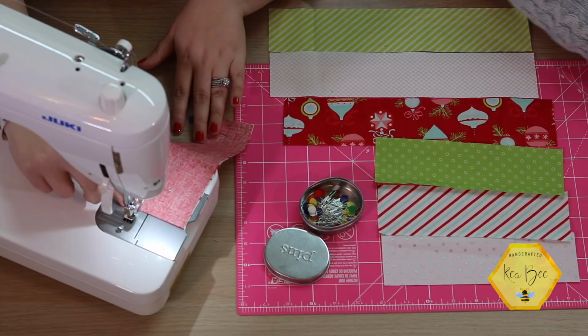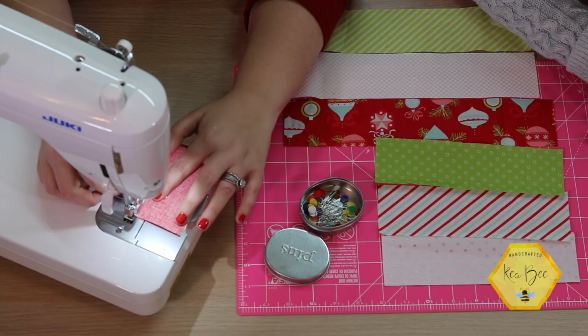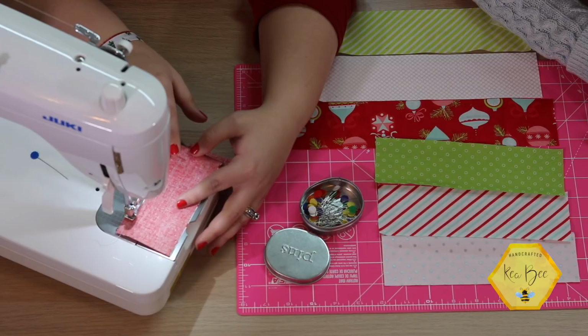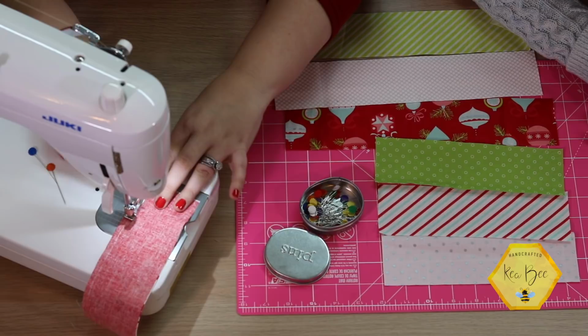I know that's hard for our viewers to see, but we're just lining it up with the edge of the foot, and you're just going to take a quarter inch seam. If you go pretty slow here, take a pin out and keep going like this. We're gonna go all the way down. The feed dogs themselves pull the fabric through, so you don't really have to worry. You just have to make sure it keeps straight. And pull this one out. And that's our last one.